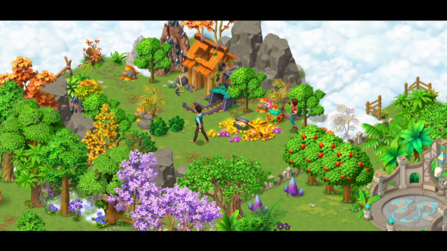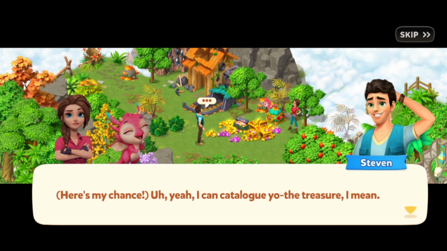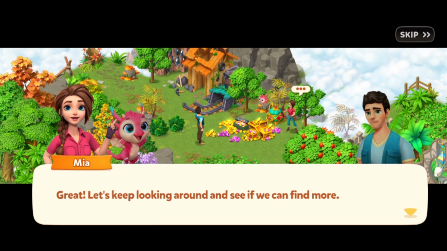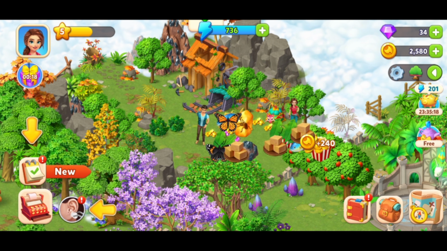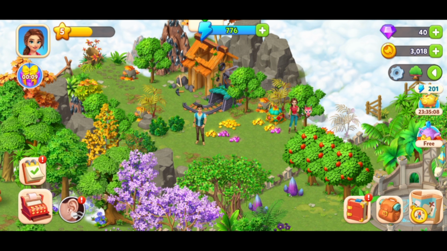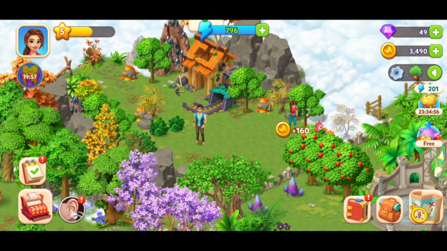Steven, look, we have treasure. There's so much treasure here. Are you ready to catalog it all? Oh, I can catalog all the treasure. Great, let's keep looking around and see what else we can find. Wow, a lot of treasure. I guess Steven has a crush on me, yeah? Let's collect all of the treasure. In the meantime, treasure collected.